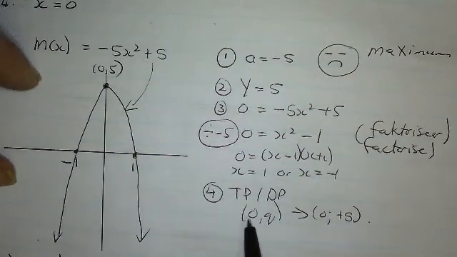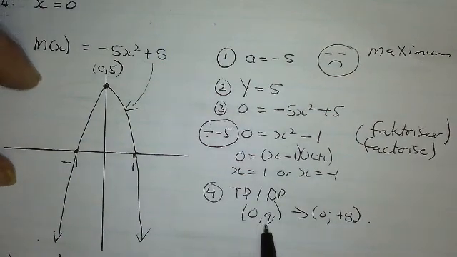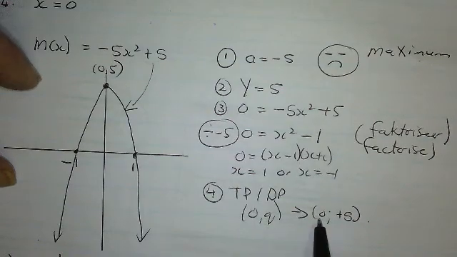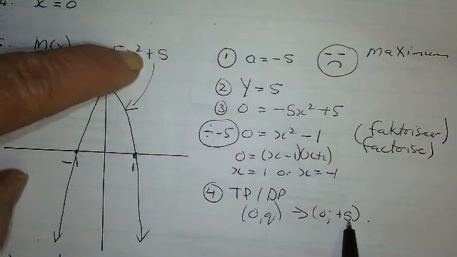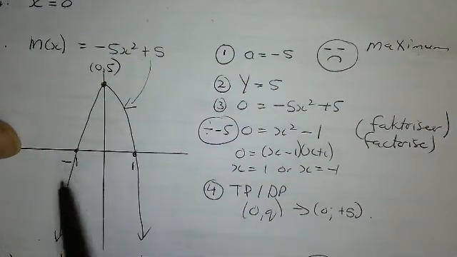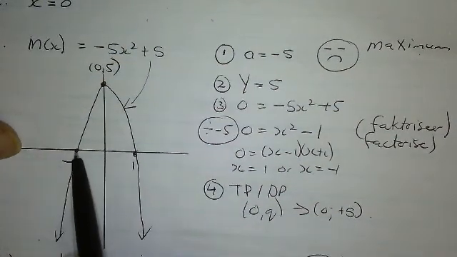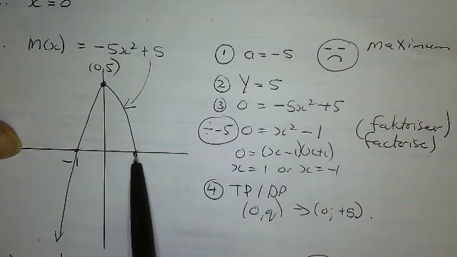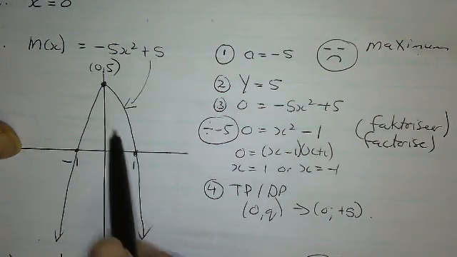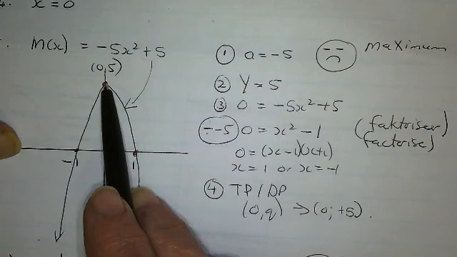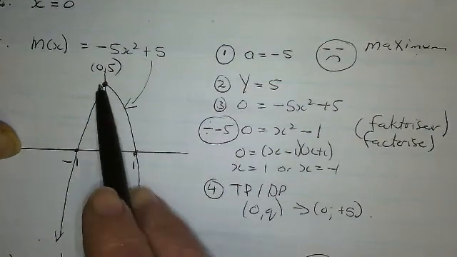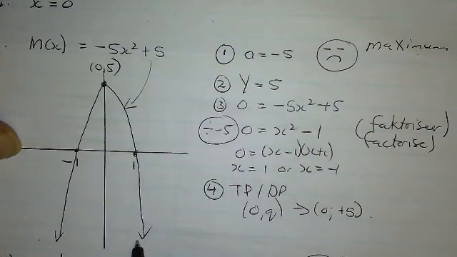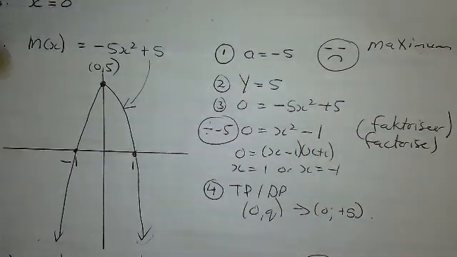Turning point, again you use the 0 and the q. So the 0 is still there, line of symmetry, and the q will be 5 according to your sketch. Now you're going to dot it down: x-intercept negative 1, x-intercept plus 1, turning point 0 and 5. And remember, if you draw this side here, the left-hand side must be a mirror image of the right-hand side. And you always put arrows because you're still carrying on there.